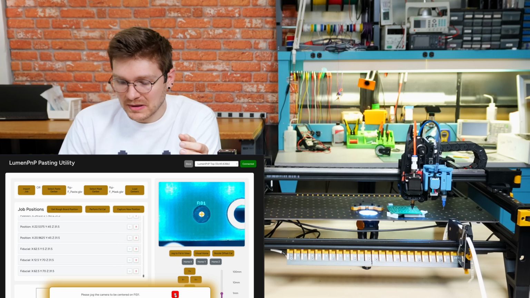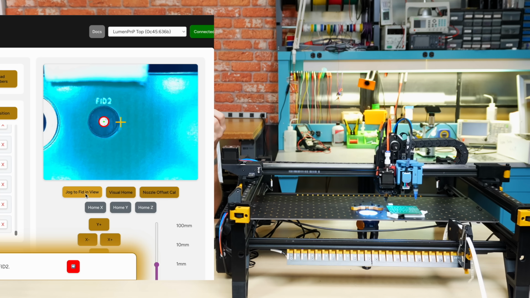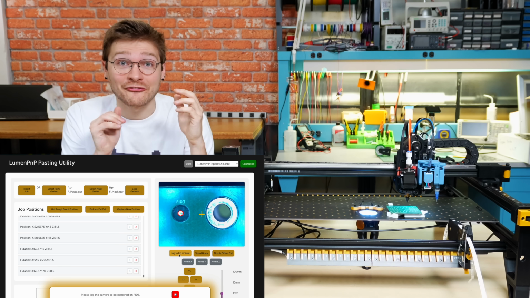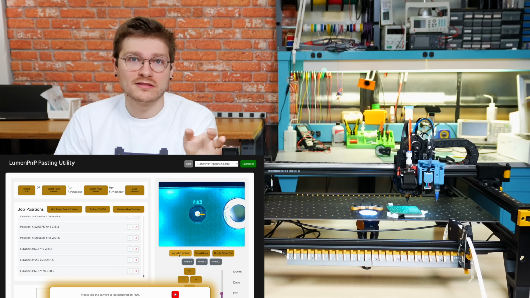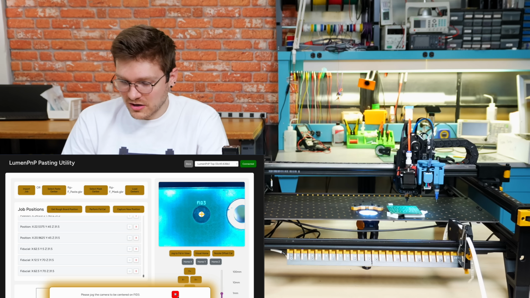So I'm gonna click this next button to move on to the next step, which is now gonna ask me to jog to FID2. Same thing, jog to FID in view, just to make it a little easier for myself. That's close enough, I'll hit next, and then do the same thing for FID3. This just needs to happen the first time you set up a job. And then after that, the software will know exactly where to look for your board, and then it's all fiducial cal from there. Cool, there we go, now I'm gonna hit next.